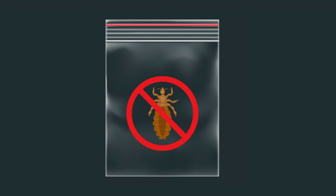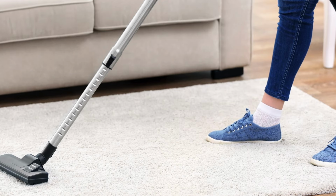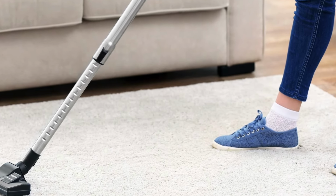For items that can't be washed, I'd recommend that you seal them in a plastic bag for 2 weeks because lice can't survive without a host, i.e. your head, for that long. Finally, I'd suggest that you vacuum carpets, upholstered furniture, and car seats where the person who's got lice has been.